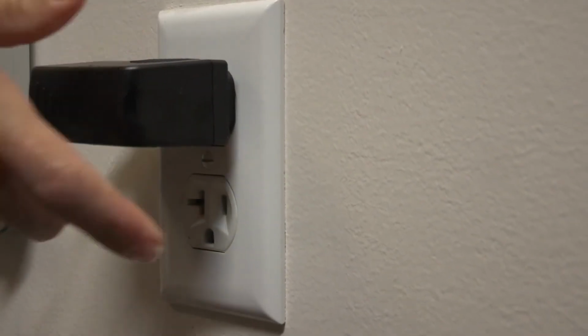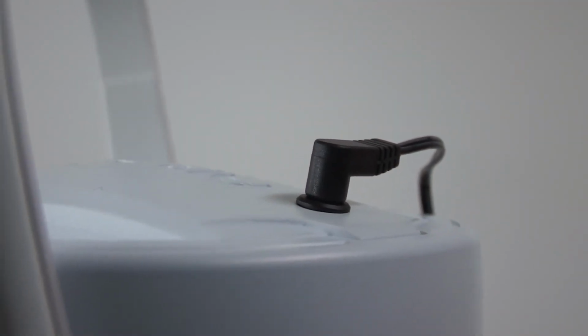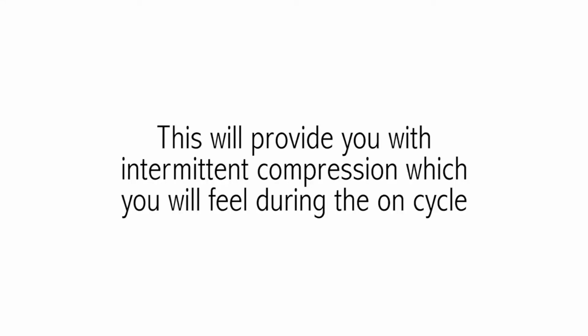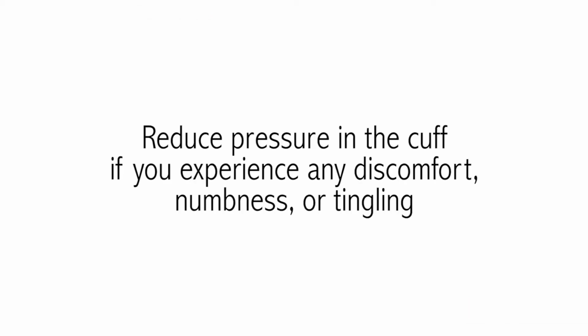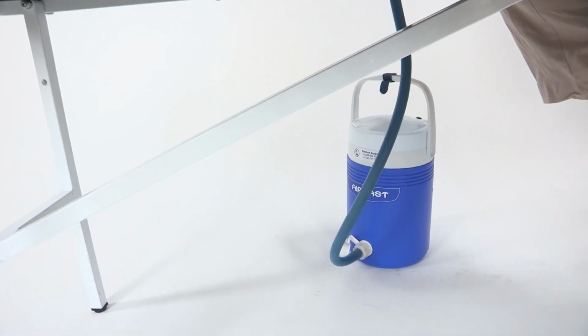4. Then simply plug in the power supply to turn on the unit. You will hear the motor turning on and off about every 30 seconds. This will provide you with intermittent compression, which you will feel during the on cycle. While the unit is running, remember to never lift the cooler higher than 4 inches above the cuff, as this can cause excessive pressure. Reduce pressure in the cuff if you experience any discomfort, numbness, or tingling. To do so, simply lower the cooler below the cuff.